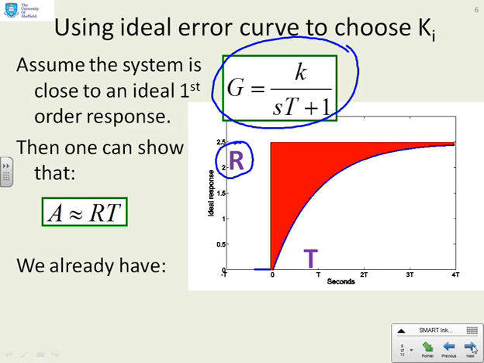Now, because we know the shape of this error curve is approximately a first-order exponential, then we can show that the red area is given by this formula, r times T. You can see the values T down here on the x-axis, which correspond to this T in the model. And you can see where the value r is. So, you can show that the area is approximately rT. For an exact first-order system, it is, in fact, exactly rT. But we're assuming that the first-order system is a close approximation.